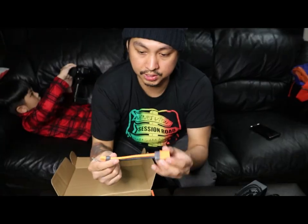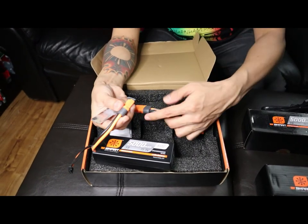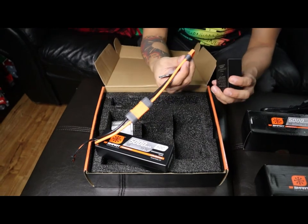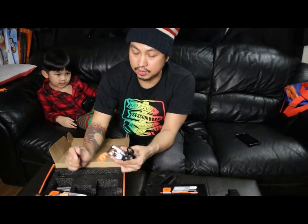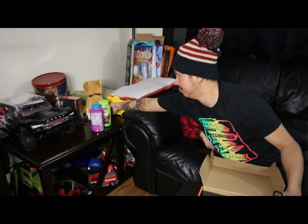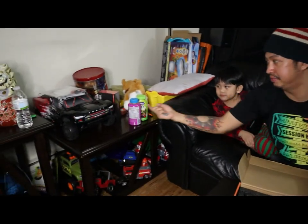With this converter, this will go in here and connect like so. The display will tell you how much charge you have, and it's smart. I'm finally going to charge this battery so we can take that puppy out for a ride tomorrow — I'm talking about this RC car. And that one too, if it behaves.